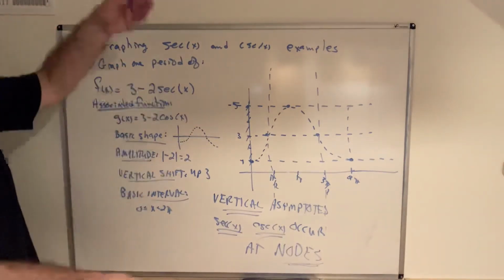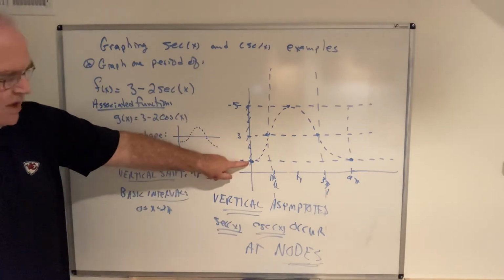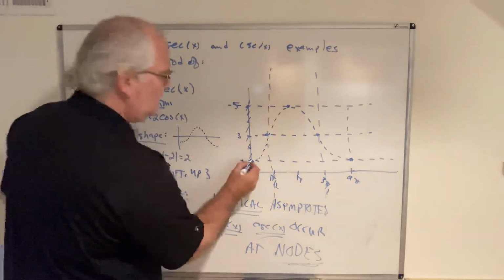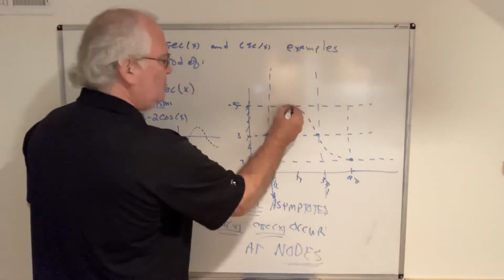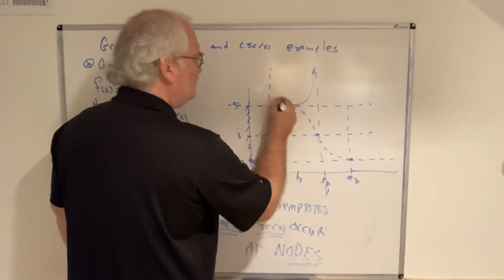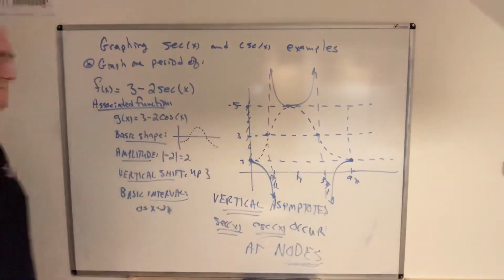Now the question is, how do you know which piece is above and which piece is below? You know the points of tangency. So this is a point of tangency. After that, just sketch it in. Here's a point of tangency, so this is above. Here's a point of tangency, this is below, and that's my graph.